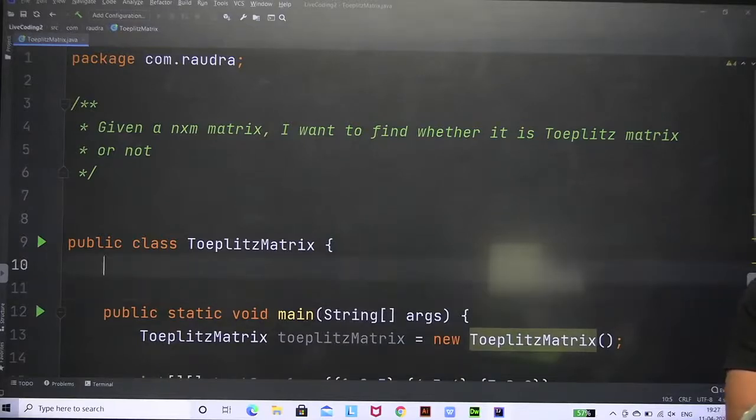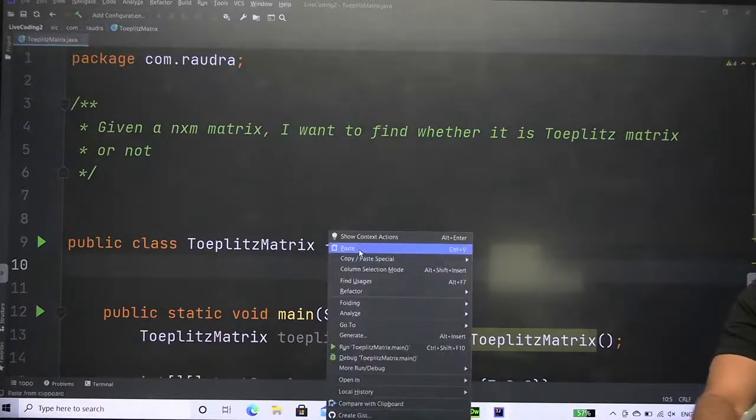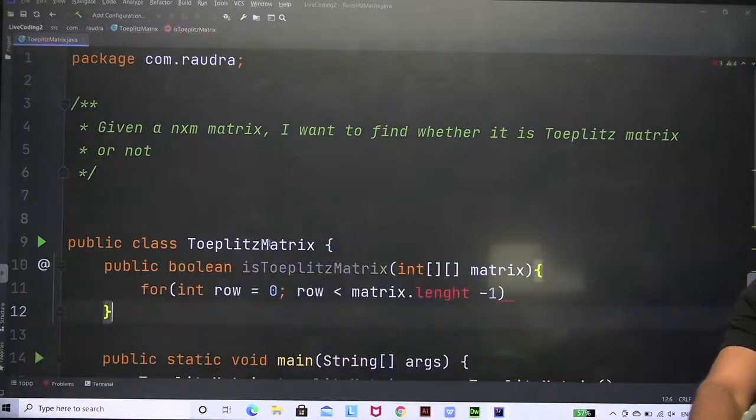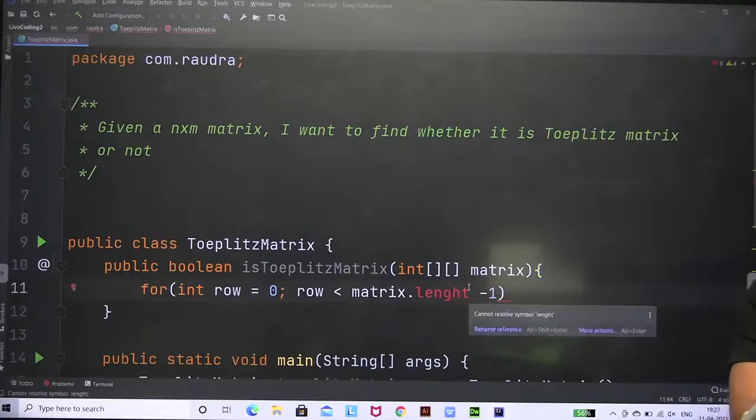It has to be present inside the class. So now I am writing, it is length.